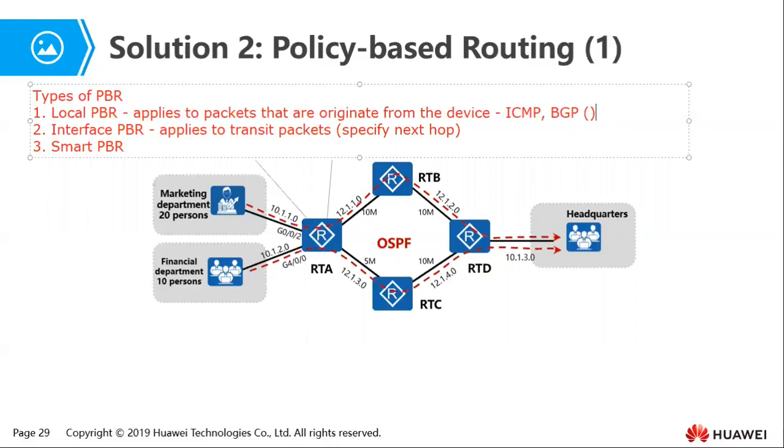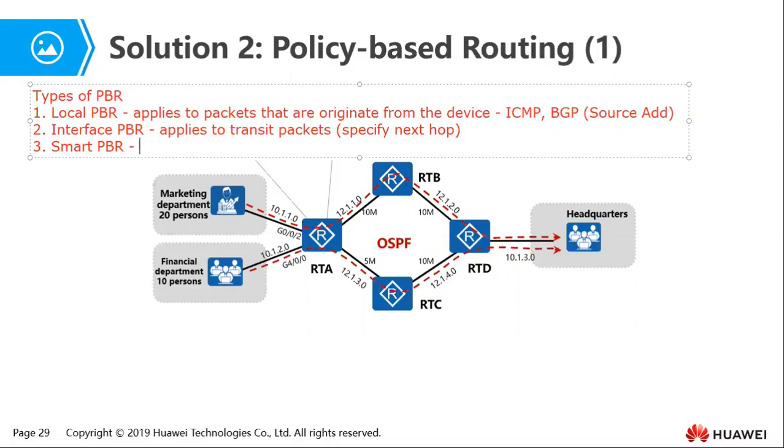With local based, you can, for example, choose a source address. For example, when you're doing a ping, sometimes we choose a different source address by using the -A command. So yes, we are pinging through a certain interface, but we choose a different source address by using the -A command. So you can change things like the source address in local policy-based routing. In interface policy-based routing, you can specify the next hop.